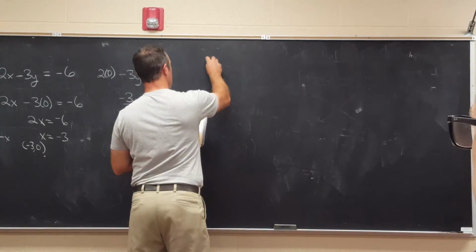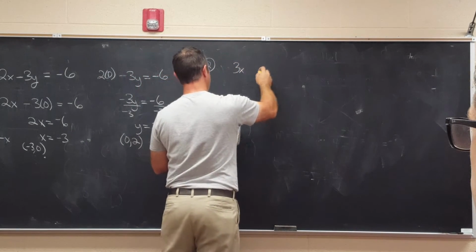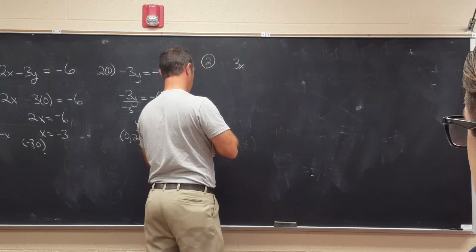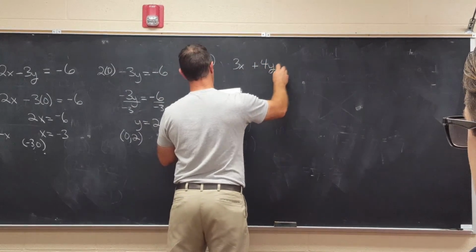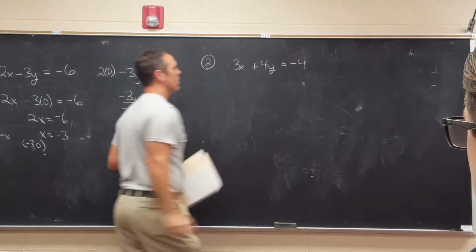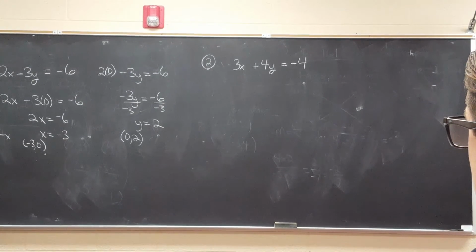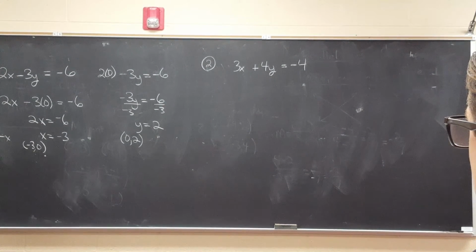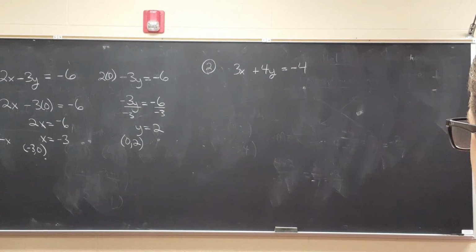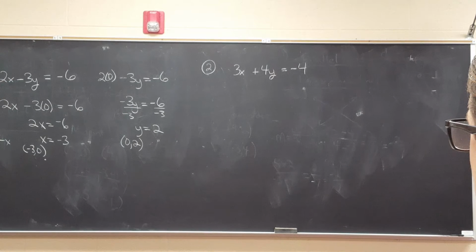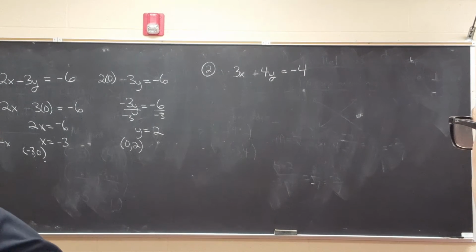All right, now this is what we just talked about. Another way to graph it is to put it in slope-intercept form. Okay, slope-intercept form means y is by itself, right? Got to get y by itself. What do I do first in order to get y by itself? It's on the left side. We get rid of the 3x first, or we get rid of the 4 in front of the y first?